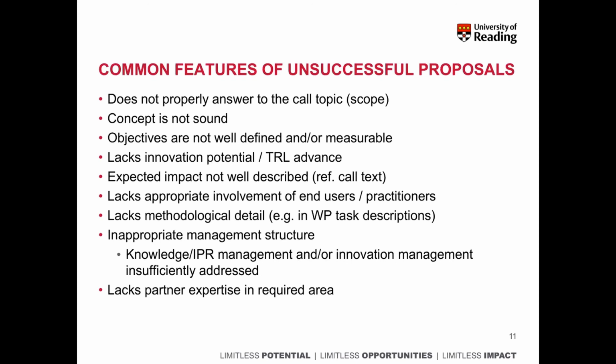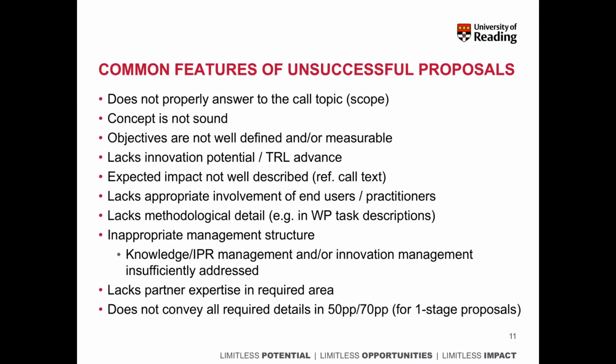And that normally starts at the beginning of the process when you start to decide the topic and which partners should contribute to it and the areas that they need to cover. And one thing that I see very frequently is people don't convey all the required details in the page count. A good classic example, the references or bibliography for your proposal, your set of references, must be within your 70 pages. So do not put that into another section of the proposal. Keep it within the 70 pages. If you put it outside the 70 pages, you'll almost certainly receive a deduction in the score, probably under the excellence criterion. So something to consider.